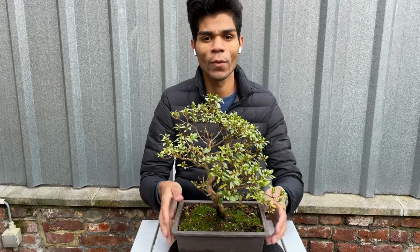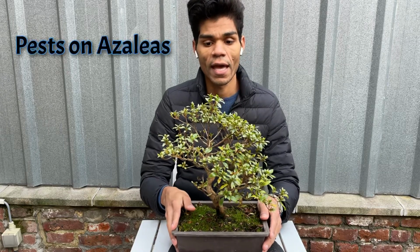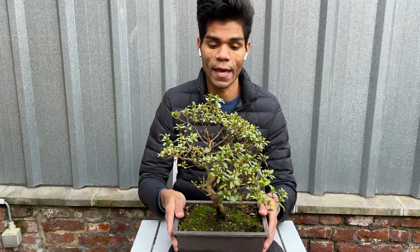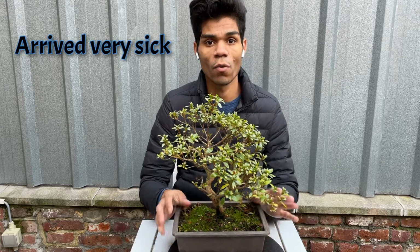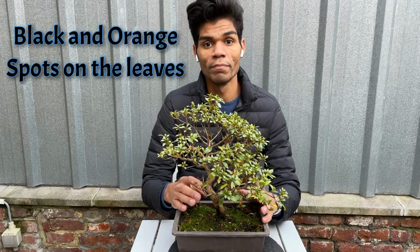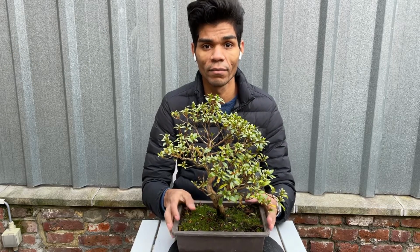Yes, today we're gonna talk about the Azalea Satsuki disease. I bought this tree two months ago and it came very sick. Every single leaf had black and orange spots, and I was very worried and sad. I thought about sending the tree back to the garden where I bought it, but I said no. Okay, I will take care of this so I can learn something from it.